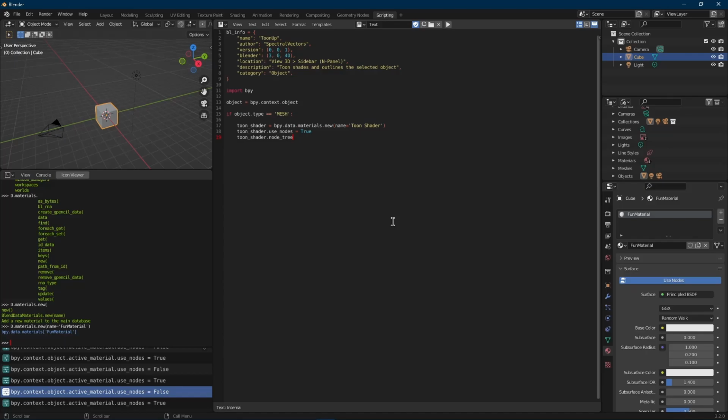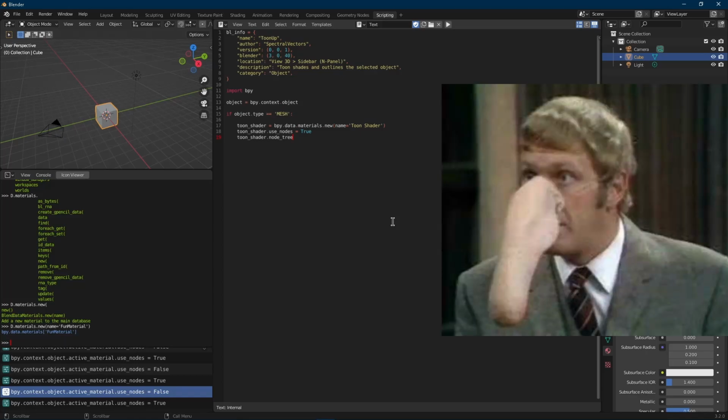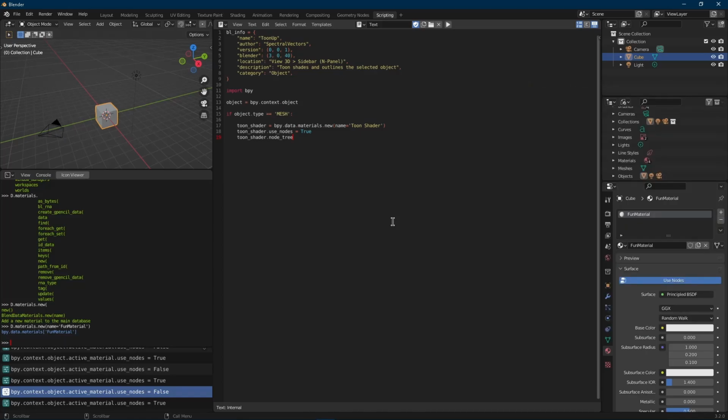So you're not going to be accessing the nodes of a material, because a material doesn't have nodes, as contrary as that may seem to your brain. A material has node trees, which are collections of nodes, and those node trees have nodes.